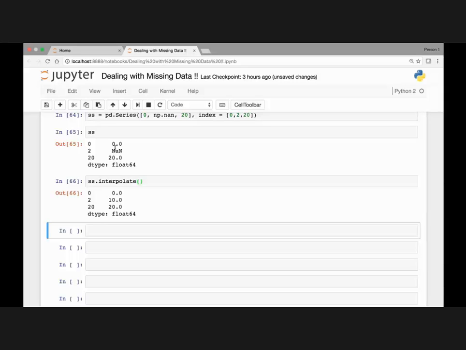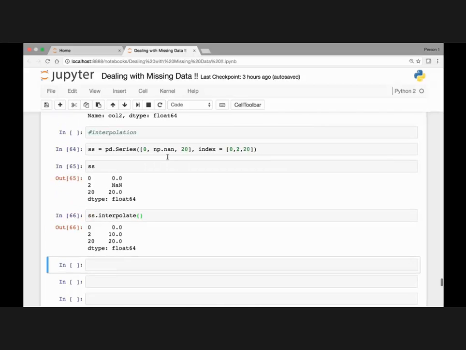It just takes the difference between those two and then takes the average. So 0, 10, 20. If our value at index 20 was 100, this no value would be 50. So that's how interpolation works.